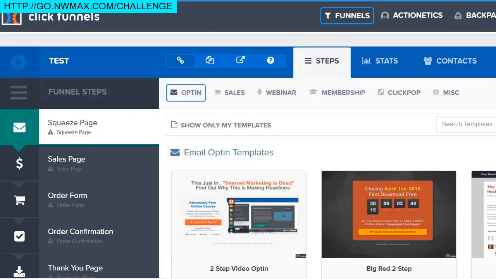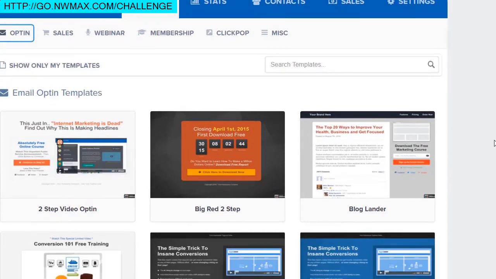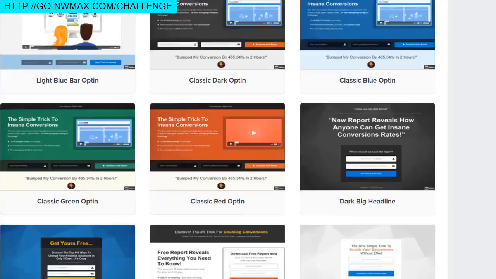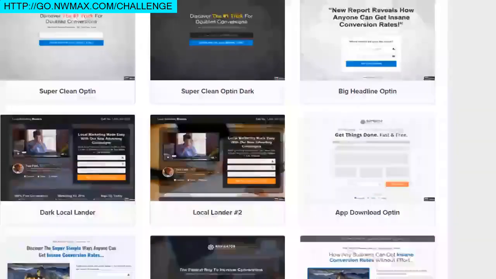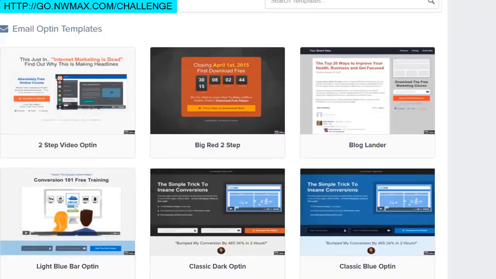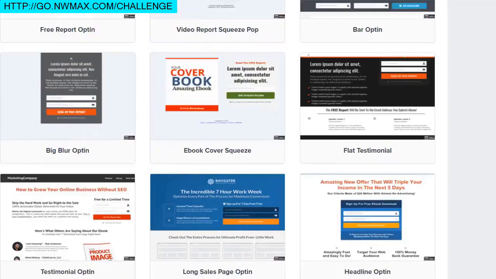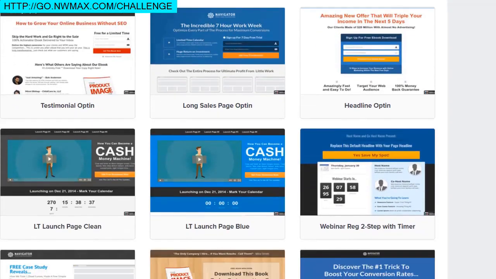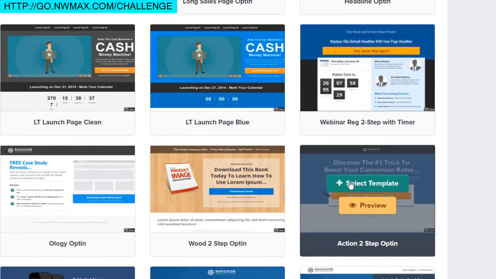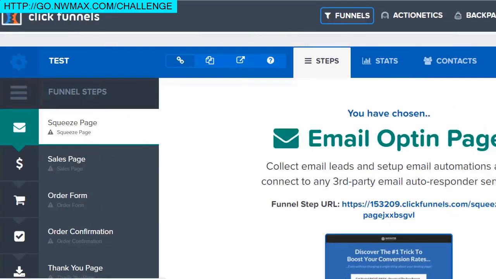The reason it's cut off is because I'm only recording a certain aspect of the screen. But anyway, when it comes to templates, what you want to do is, you can start using one, and then from there, you can edit it however you want. Okay, so let's go to something. Let's go with this one because this one converts very well. Okay, I'm going to minimize that.